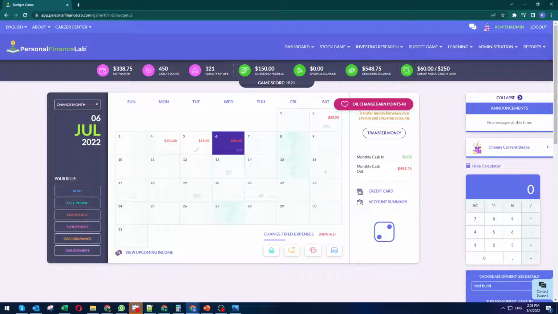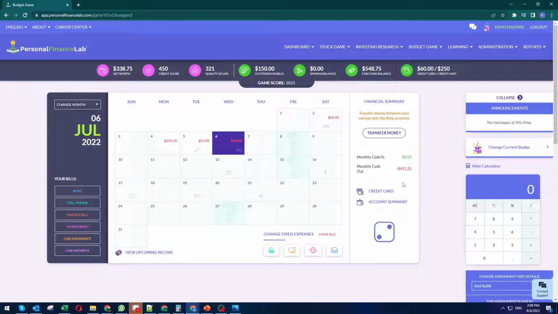So I just put something on my credit card, which means I'm using some of my credit limit for the month. One of the goals in the game is for students to build up their credit score. Now, I already mentioned that if I use more than half my credit limit, I'm going to start losing credit score points. But to gain credit score points, what I really need to do is use my credit card at all. If I never use it, I'll never build my credit.